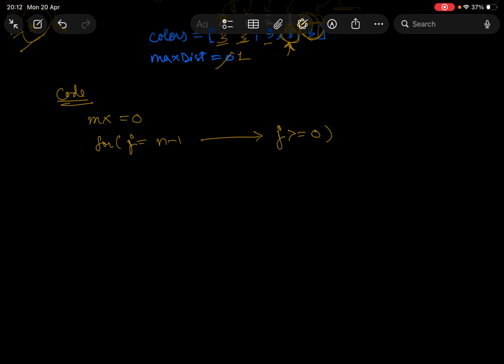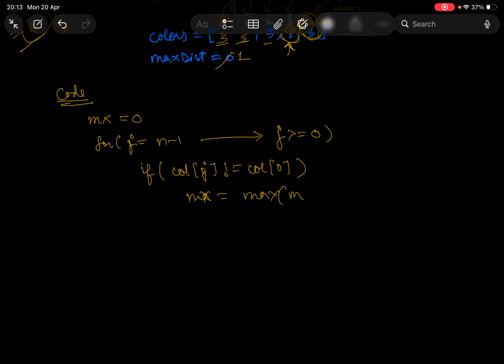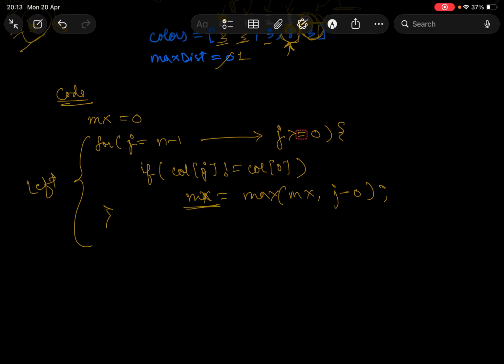Since our i is fixed, if the color of j is not equal to the color of 0, then we update our answer with the max of j minus 0, which is j eventually. This is considering our left boundary, and every time we are updating the max also.